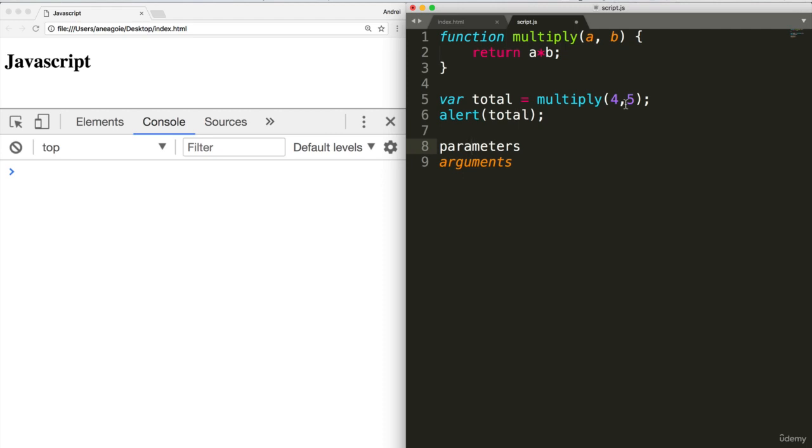Just remember, what we are doing with functions is creating new words in the JavaScript language. So we can create variables, or we can create functions to add vocabulary to the language. And up to this point, that's all we've been doing. We had JavaScript with a few words that we can use, and we've added new ones like multiply and total in order to make it more useful to us. And that's what programming is.